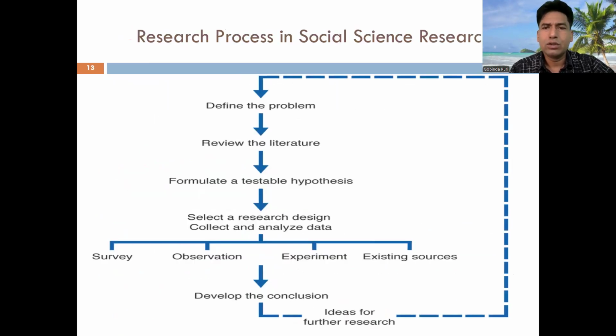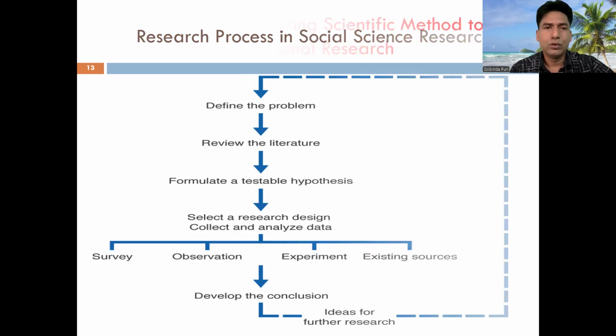Look at this process in social sciences, and that can be applicable to educational research as well. First, define the problem. Second, review the literature, formulate a testable hypothesis, select the research design, maybe survey or observation or experiment, whichever we follow, and develop the conclusion. This is what we do.